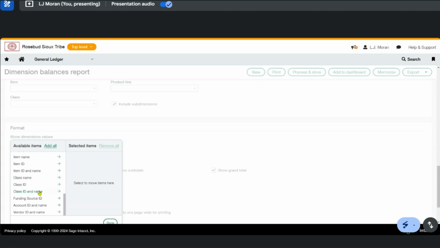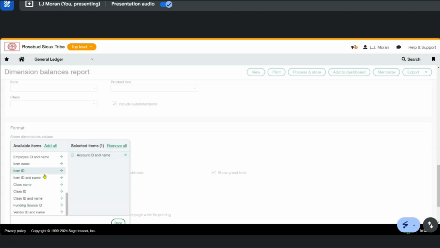So if we come through here and we find we want the account ID and we want the funding source ID listed in there, we can do that. However we list this is the order we're going to sort in. So if I have account ID first, that's the first thing this report's going to sort on. And then it'll list the funding sources that relate to the information coming back. So I'm going to leave it in that order for now.